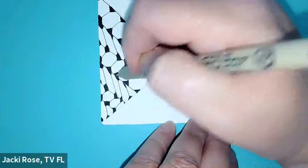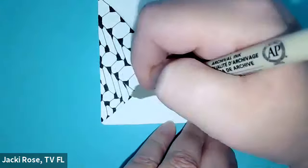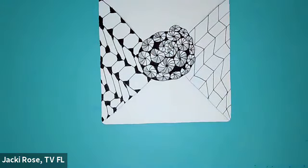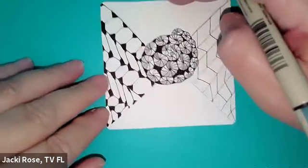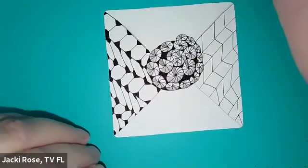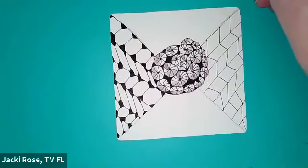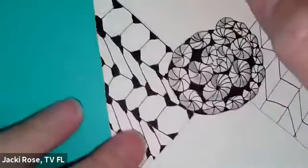So remember, the goal is never to finish. The goal is to just slow down, relax into each stroke. So I'm going to show you the next part of this pattern. This alone looks pretty good. You know, this looks really nice, but we're going to take it one step further.